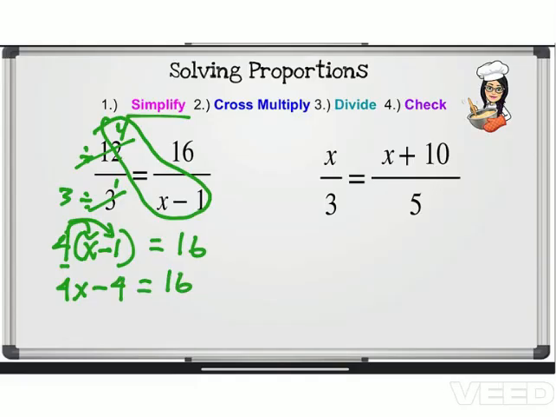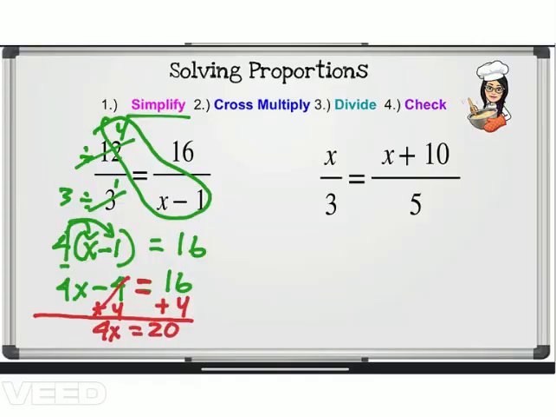Our next step in this equation is to continue to try to find out what x equals. But I'm going to go ahead and get rid of this -4 here. I know that -4 plus 4 will get me to 0. So let's add 4 to the other side of the equation. We always want to keep our equation balanced. -4 plus 4, 0, and I'm left with 4x. 16 plus 4, you got it, 20.